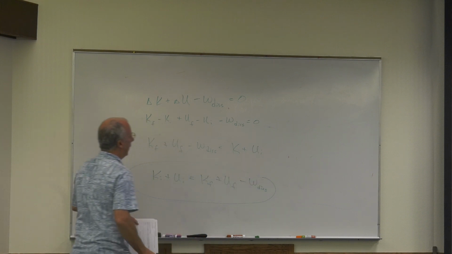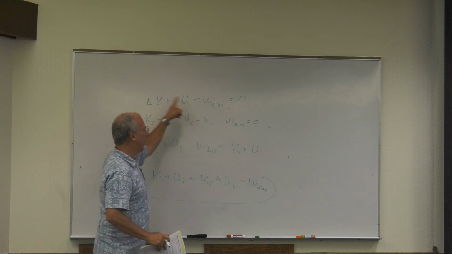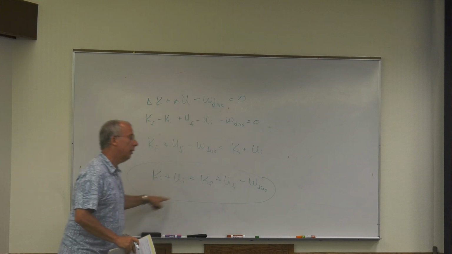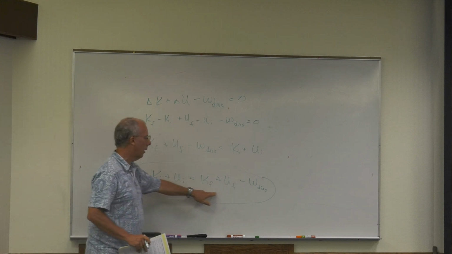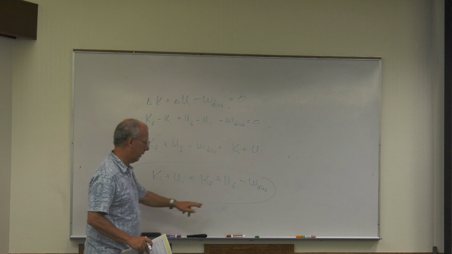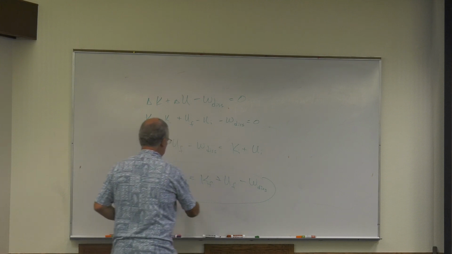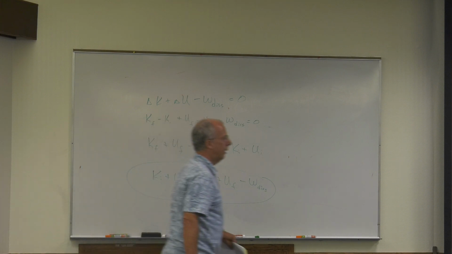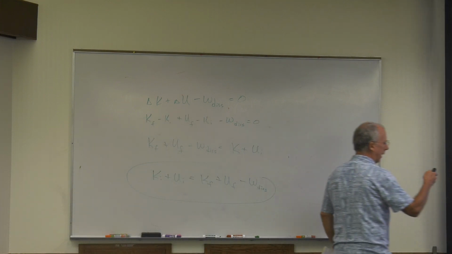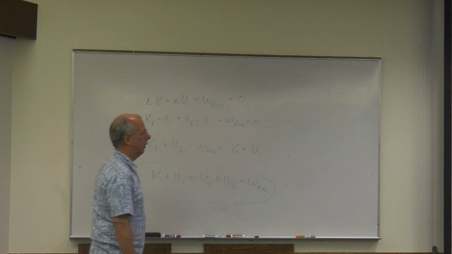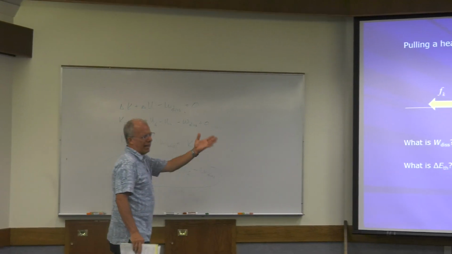So that is true, but this is more useful. It's very similar to what we had before with mechanical energy conservation, but now we have this extra term because we have friction. So this is a nice way to write it. It's just more useful when you solve problems. And we did this last chapter.